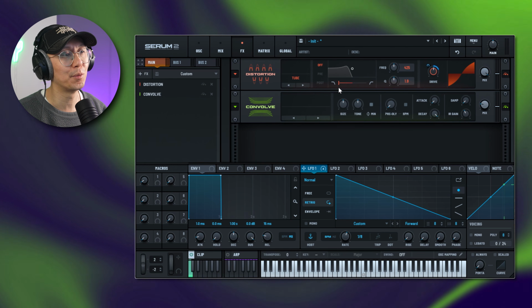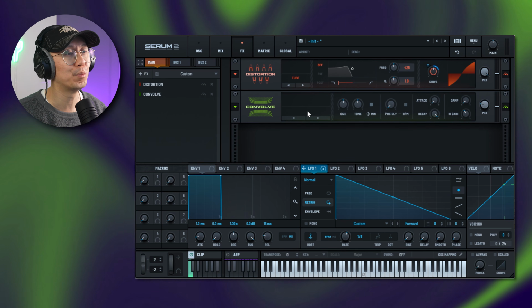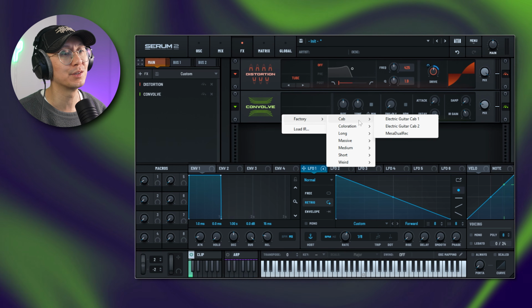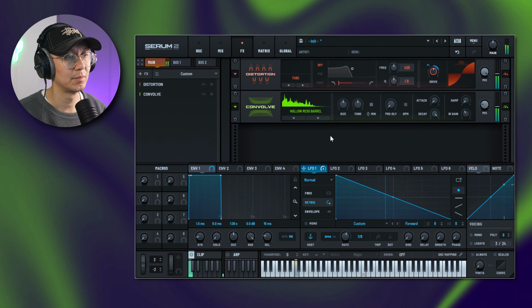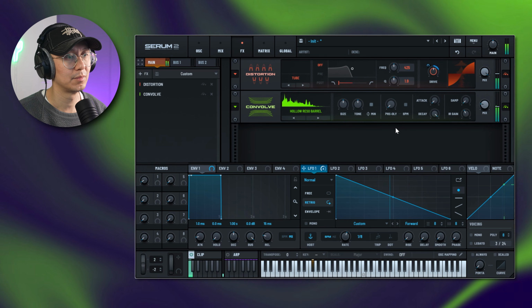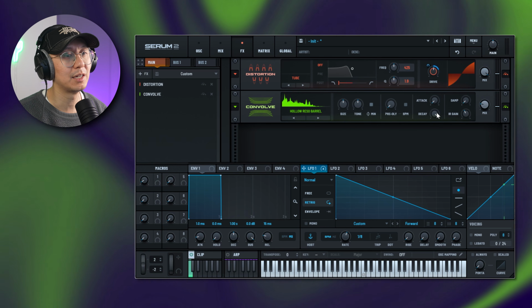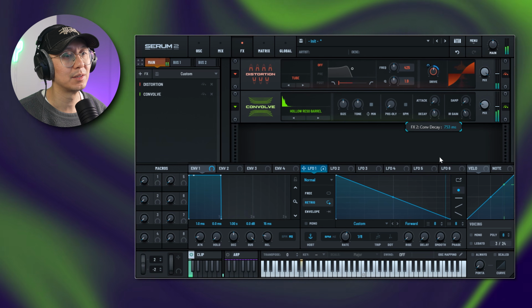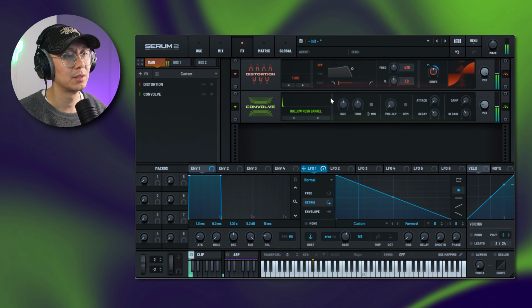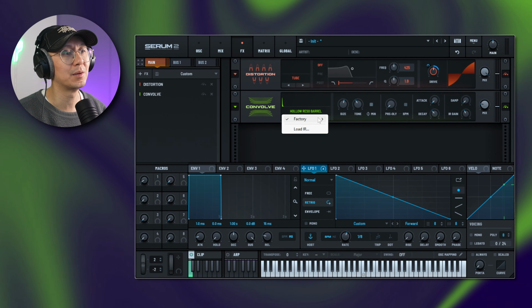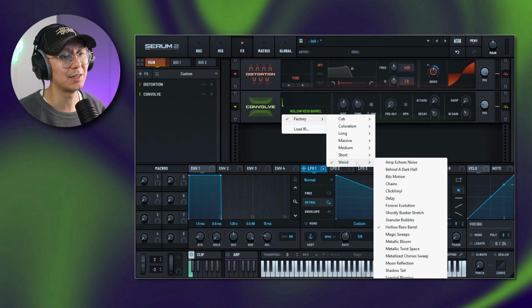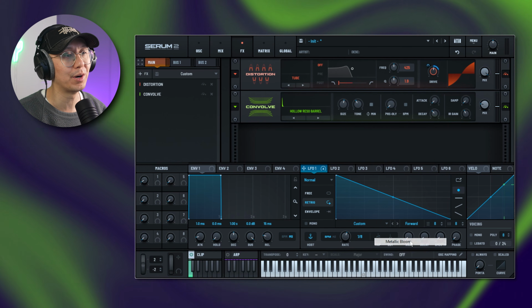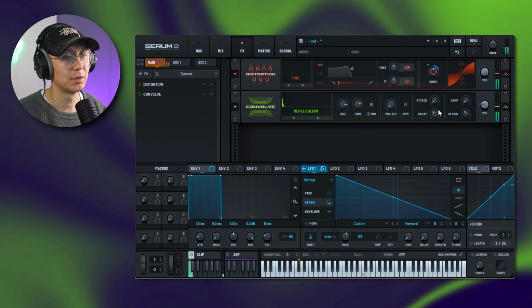Neat. There's also the new Convolve effect, and this is going to be interesting. It's like putting your break into a room. So if you click, you can choose different impulse responses. For example, you may want to change the decay amount. I think this will be useful for completely changing the character of your audio material. You can create completely new breaks or like tones with your breaks.